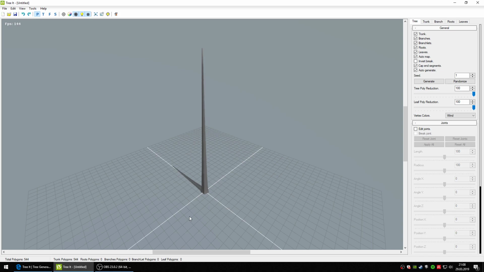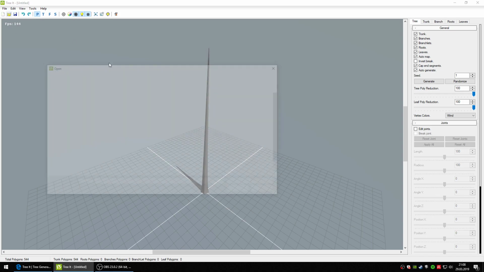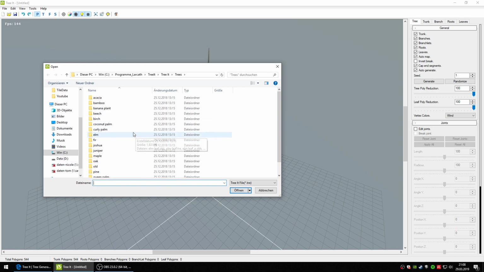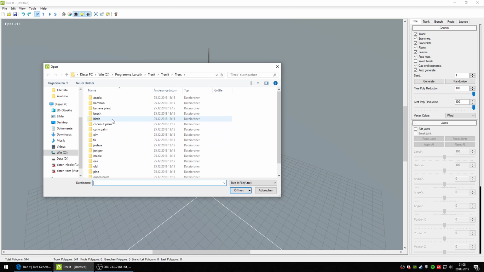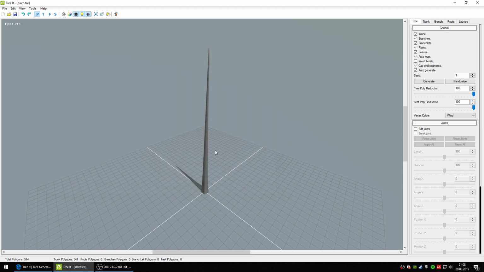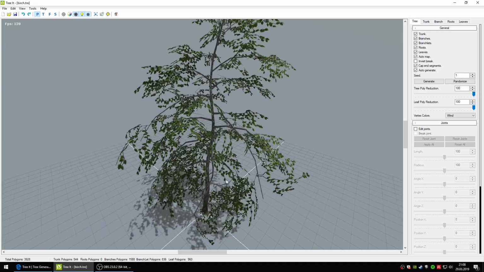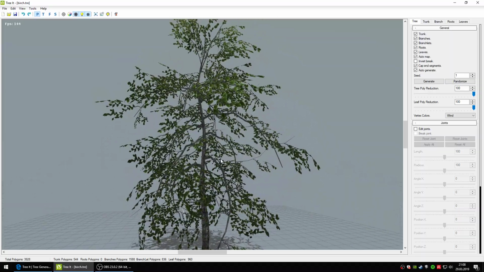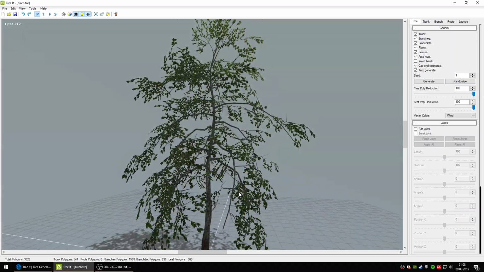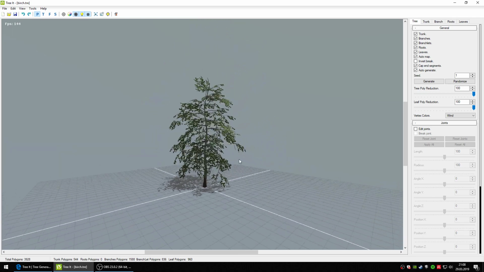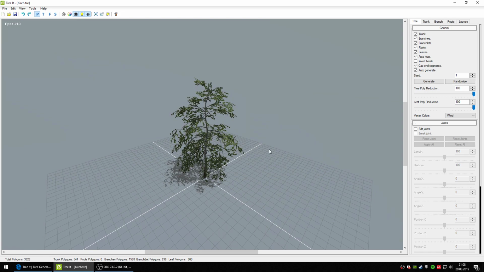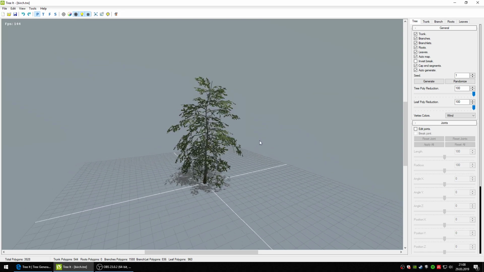Always when you open the tool, you will see this lone trunk just swinging in the wind. But there's a great option. You can choose from already preset defined trees, which are a good set of different trees, where you can start. And one thing which is great, it already has the textures, so you don't need to take care about textures and getting all of the graphic elements. It's already there. And you see, this is the base tree, which is designed by the owner of the software, and it's already a nice looking tree.